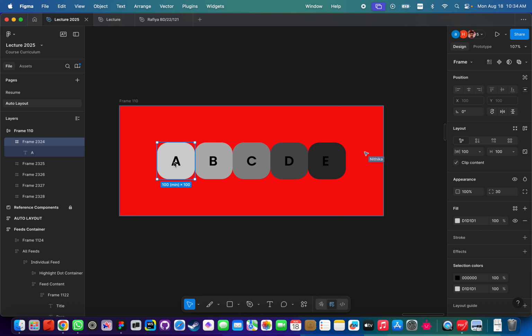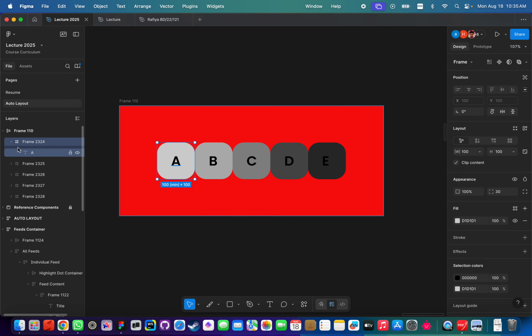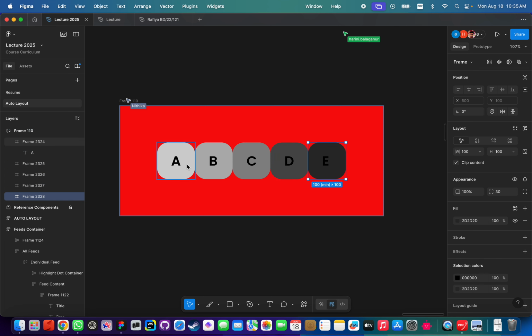So please observe in the layers panel, when a frame is in auto layout, can you see the small rectangle icon over here? That shows that a frame is in auto layout. But whenever I click a frame inside of it, can you see the hash? That means it's just a frame. It is not auto layout. Okay. So we can look at it that way, or we can even look at the symbol. If the symbol is not turned on in blue color, it is not auto layout. If you click on the parent frame, can you see that it's auto layout, and here also it says auto layout? Make sense? Okay. Now each of these elements is not auto layout.